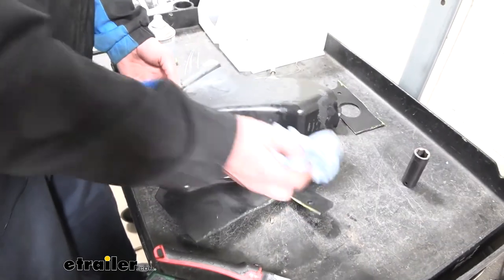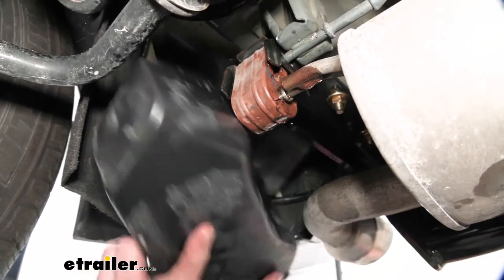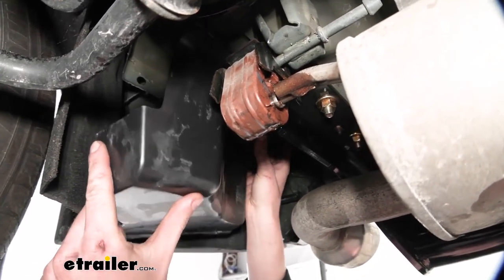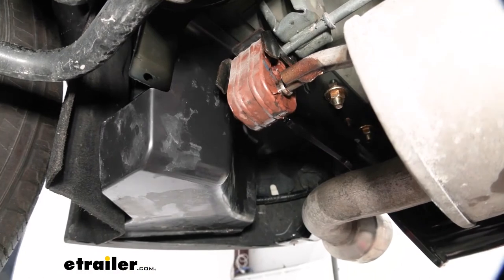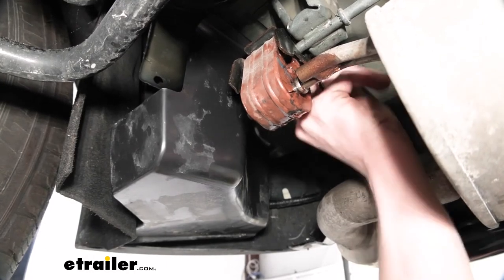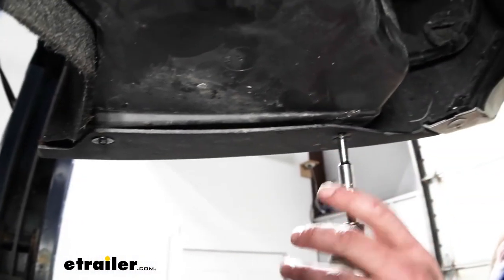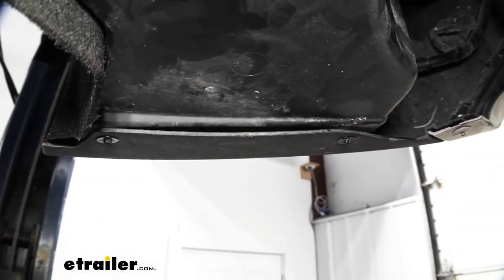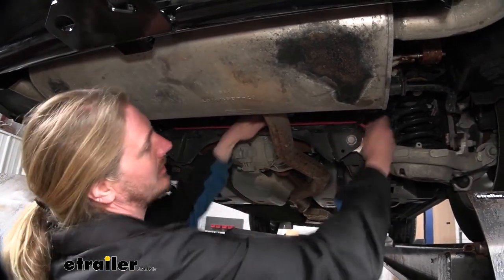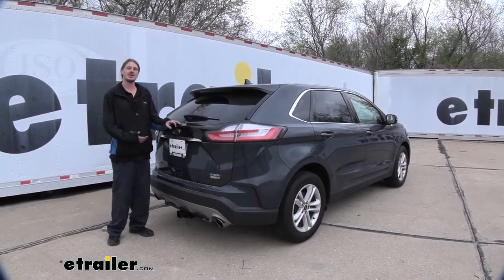To remove any markings you made, a little bit of alcohol works really well. With our panels trimmed out, we can go ahead and put them back into position. Only one of the inside attachment points is used now — the other nut can be threaded onto the stud but there's nothing to attach it to, or you can just toss it in your junk jar. Once you've got this panel installed on this side, install the other side the same way. Don't forget to remove the strap we had holding our exhaust up. That completes our installation of Curt's Class 3 2-inch trailer hitch receiver on our 2019 Ford Edge.